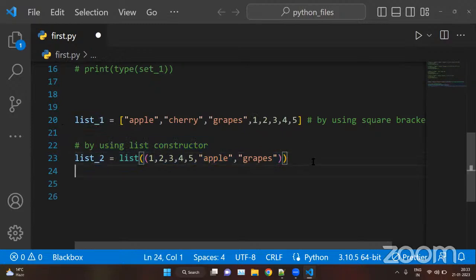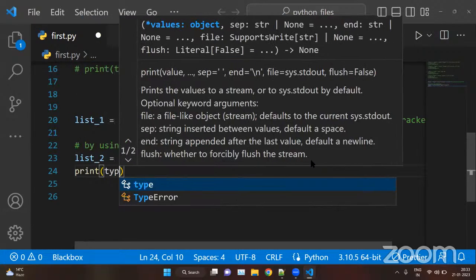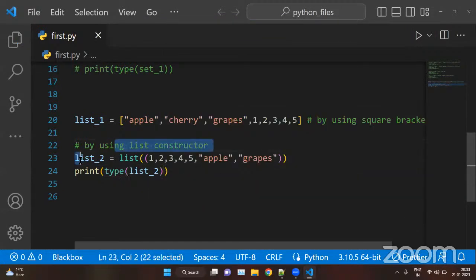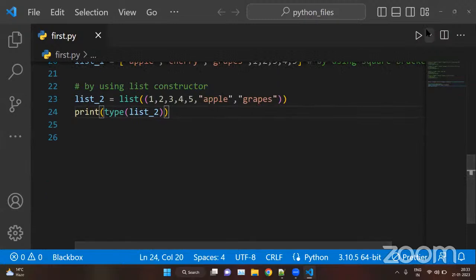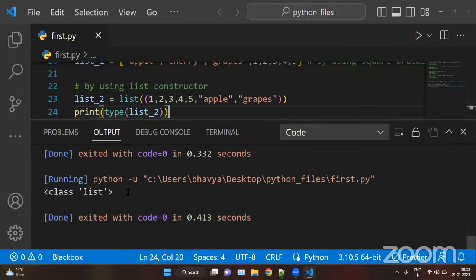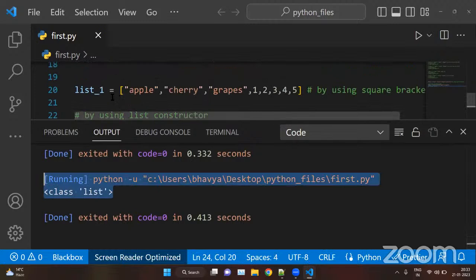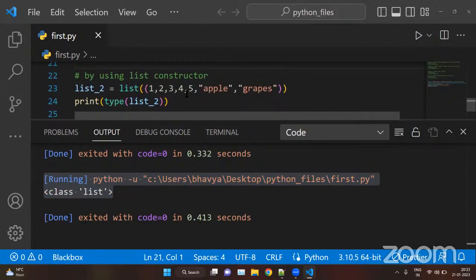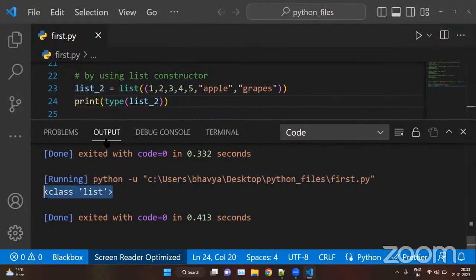When we check the type of list_2 and run this, you can see it is a list. We know list_1 is a list because we are using square brackets, but there's another way of creating a list: you can use the list constructor, with parentheses and your elements. The type of value list_2 is storing is list.